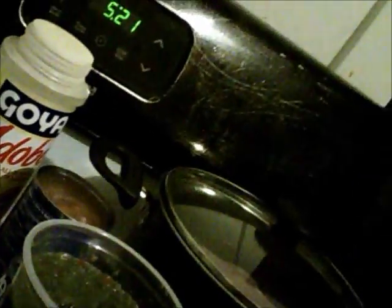Okay, what you're going to want to do now is, everything's all set up over here. I got my stuff ready so that I can pour, because I can only do this with one hand. Set your fire to about maybe a 4, in between a 4 and 5. The order does not matter how you add all this stuff, just as long as it's all in there. So you add the whole packet of sazon, you get a small spoon of the sofrito, just throw it in there. That's all you need, nothing else.